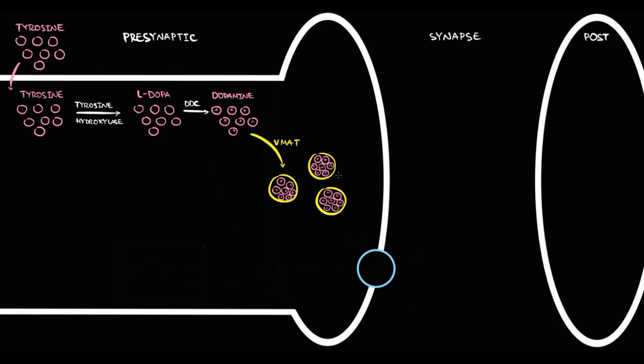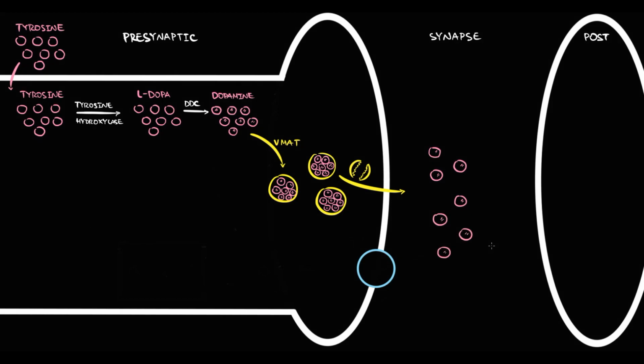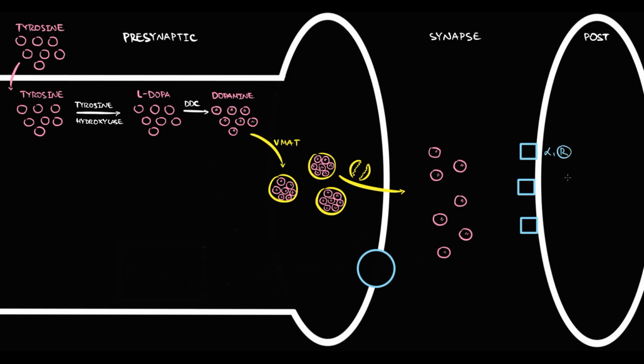But once depolarization occurs, the neuron pushes vesicle into the synapse. We call this process exocytosis. As a result, the vesicle becomes destroyed, and norepinephrine molecules come into the synapse. On the postsynaptic neuron, we have numerous adrenergic receptors. It's alpha-1 receptor, beta-1 receptor, and beta-2 receptor.